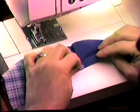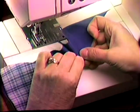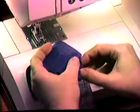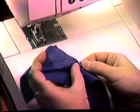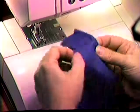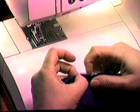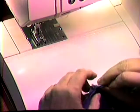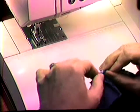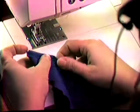Okay, so now we're going to repeat that for the other side. I'm going to fold this around, pull the bottom part out, and we're going to pin the other side of the skirt to the godet.